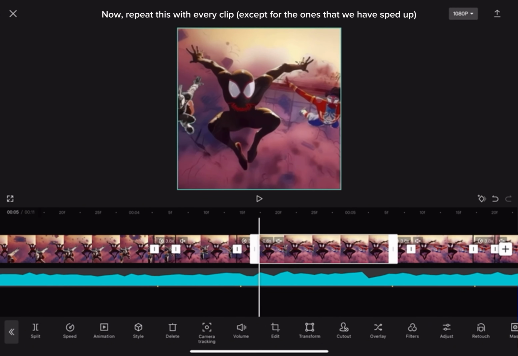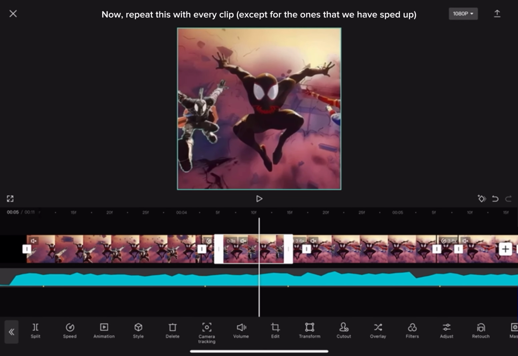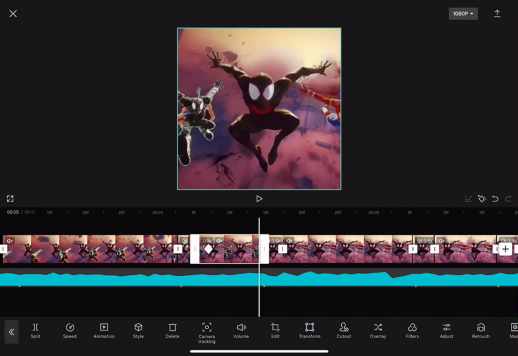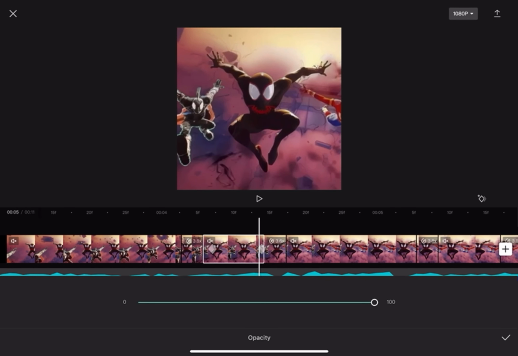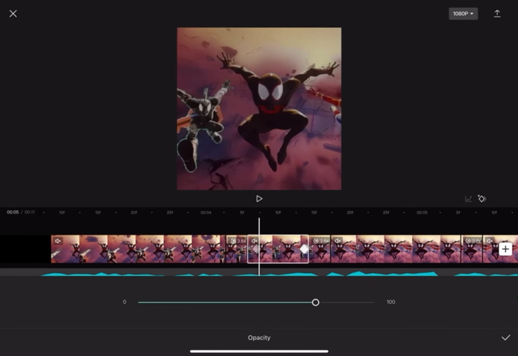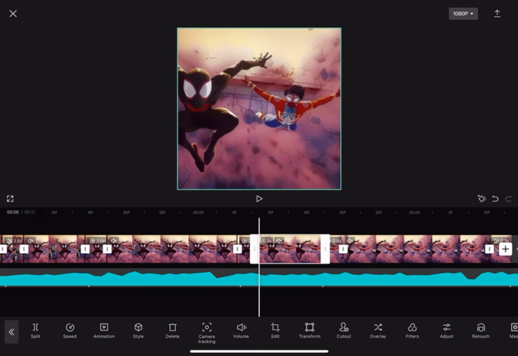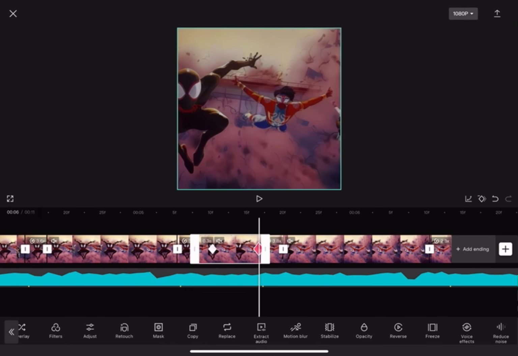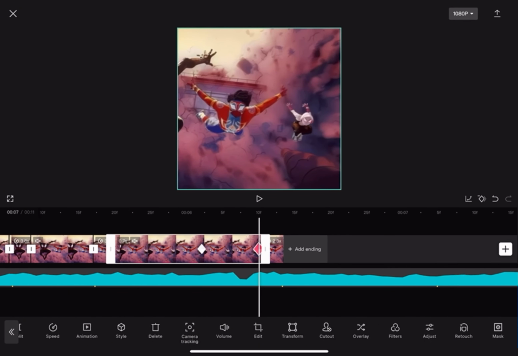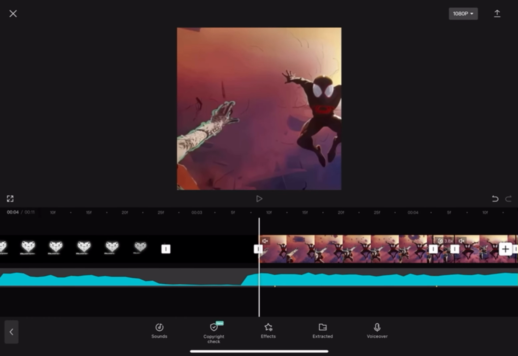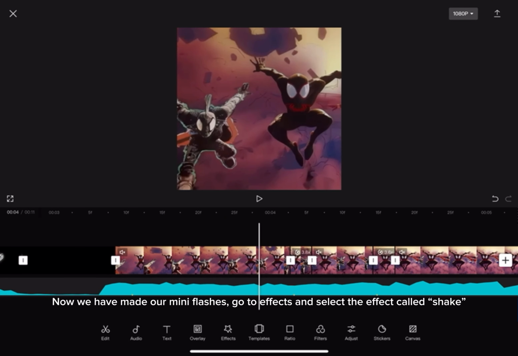Now, repeat this with every clip except for the ones that we have sped up. Now we have made our mini flashes.